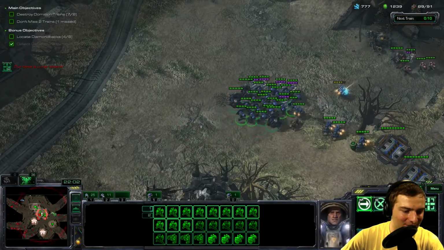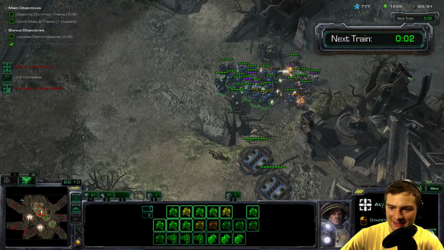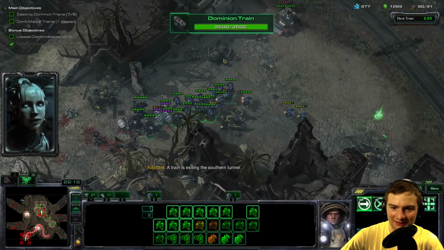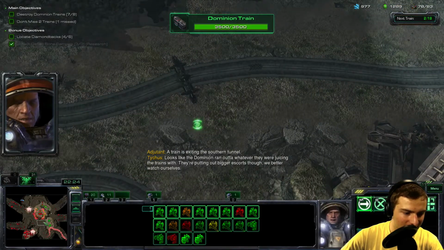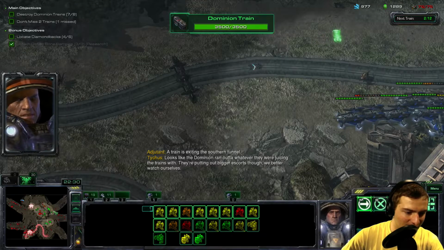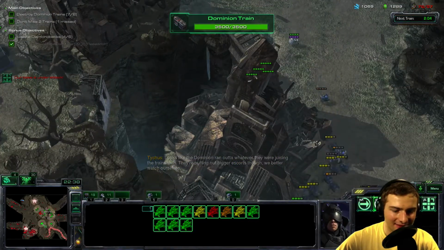I just need to get my troops up to where the trains are. I have 3 seconds to get down to where the train is. Come on. The train is exiting the southern tunnel. Looks like the Dominion ran out of whatever they were juicing the trains with. They're putting out bigger escorts, though. Come on, force march. Stim packs, stim packs. Get down there as fast as possible, infantry units.